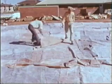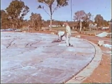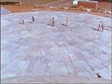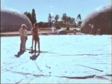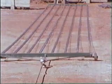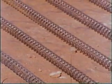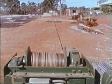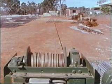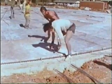Over this folded pneumoform is placed a series of 3 metre by 3 metre PVC sheets, which are overlapped in a herringbone pattern. These help reduce the friction as the large expanse of concrete is lifted. Of course, the concrete has to be reinforced, and this is another of the imaginative procedures involved in a Binishell construction. A series of springs are stretched to required lengths. The springs are laid across the inflatable formwork in a predetermined pattern.